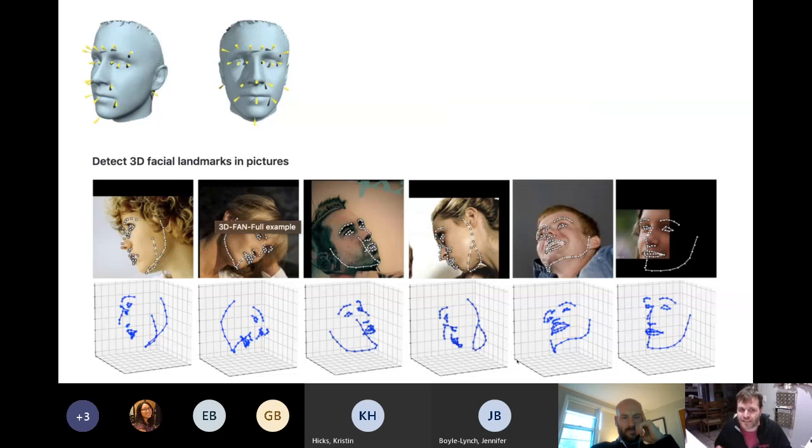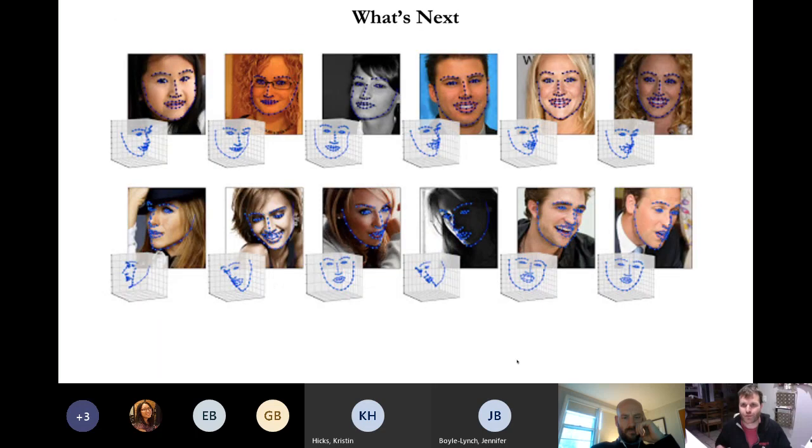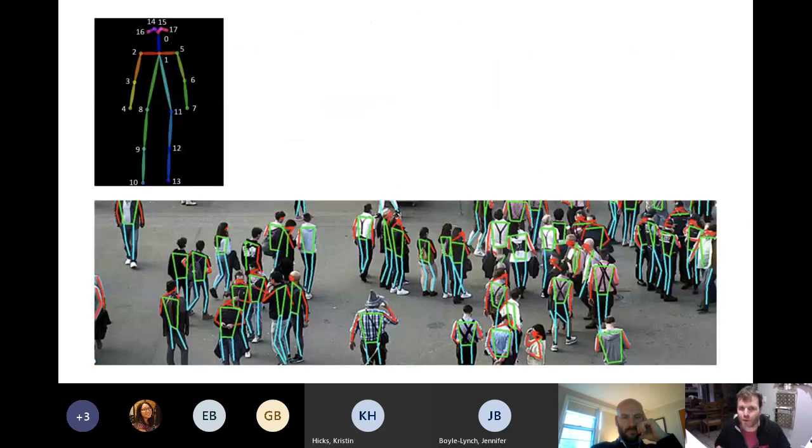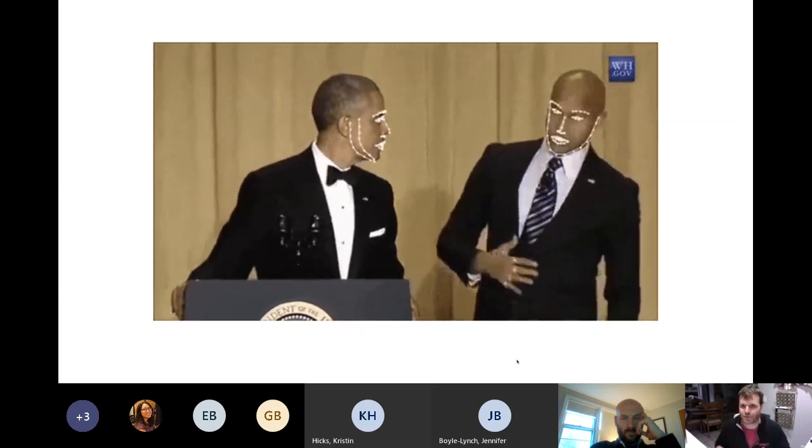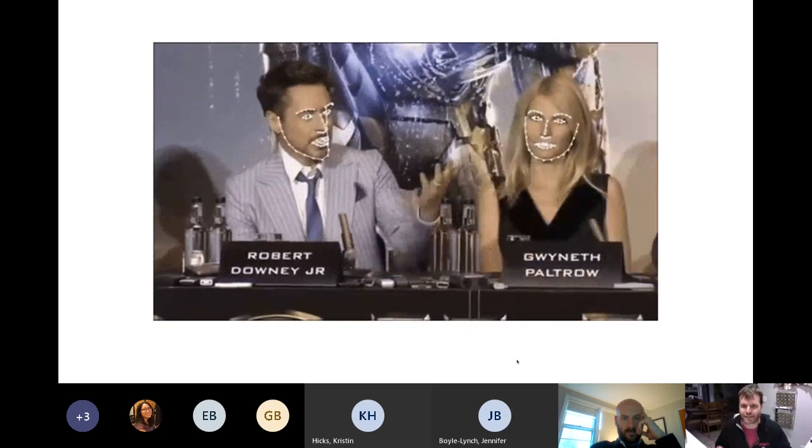We're doing it on 3D faces now. This loss function is generalizable to anything with landmarks. We're doing it with human poses. So this literally is taking the place of any encoder-decoder-like structure that's trying to do landmark detection. You can see that we can run it in real time, just on video here, shown in the GIF.